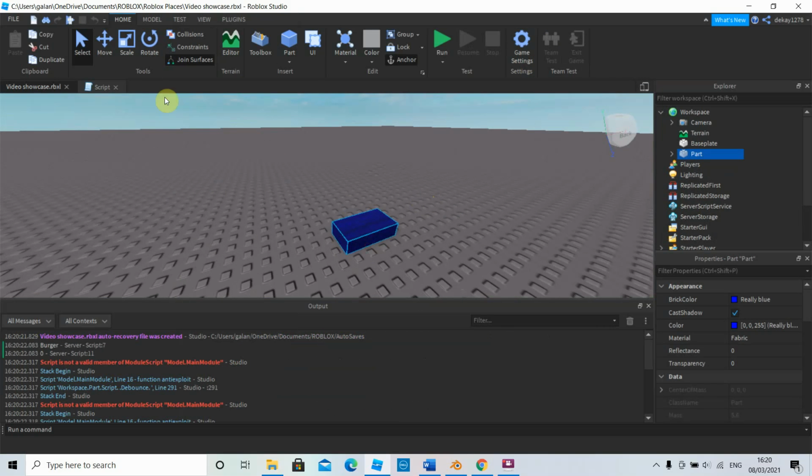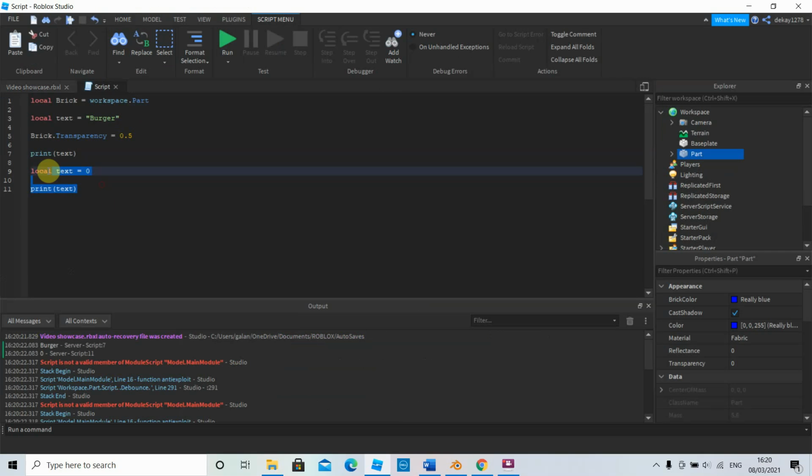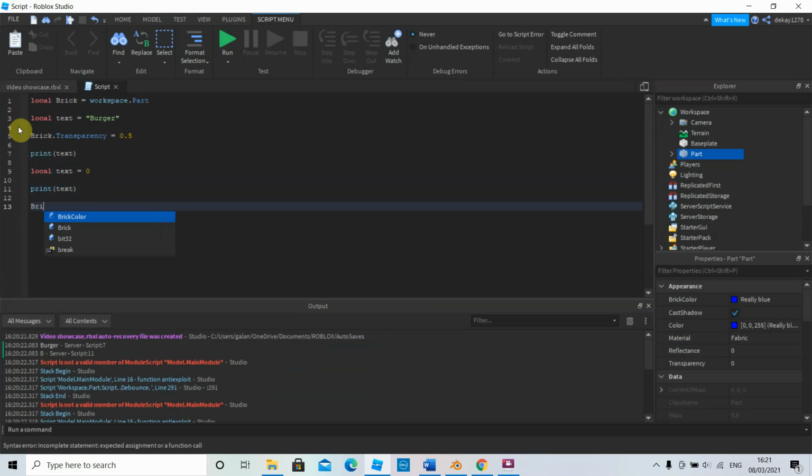And it's just a bit of a random thing I'm going to teach you now. You know how you can change the material or another property of something, then you have to write brick.material equals, for example, wood.